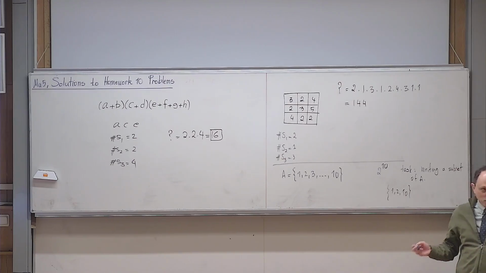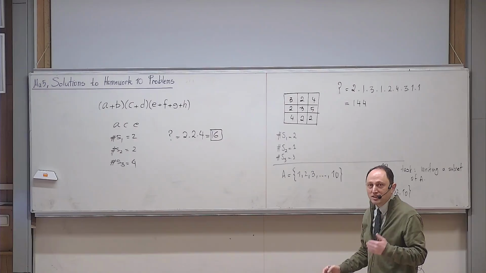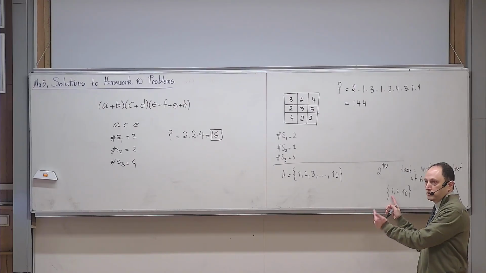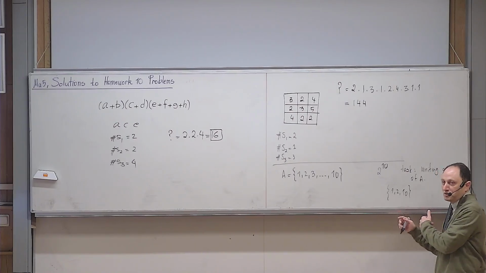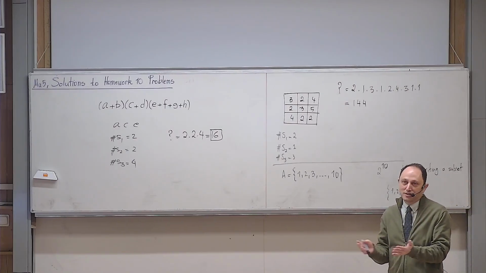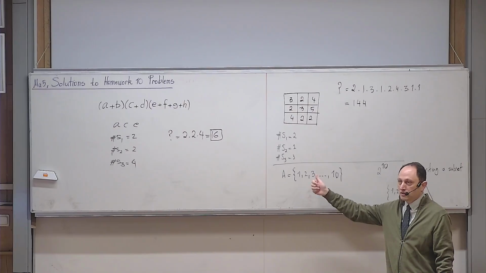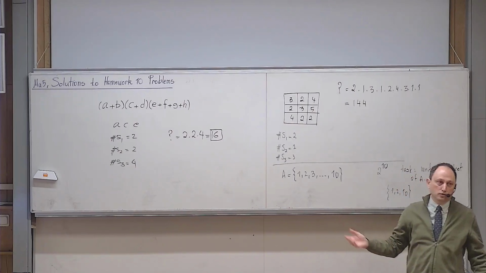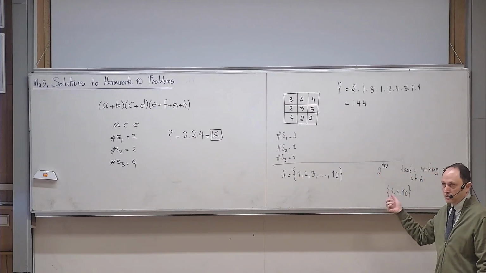But if you look closer, what happened inside my brain, probably I knew about the numbers there, and I started deciding, do I want 1 to be there or not? Do I want 2 to be there or not? Do I want 3 there or not, up to 10? But of course, probably my brain did it very fast. Even I myself didn't notice. Yes? So, for example, I looked at 1, and how many options did I have for 1? I had 2 options. Either I could choose 1, or I said, no, I don't want to choose 1. So I have 2 options for 1. But I decided to choose it.